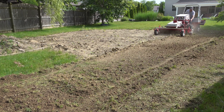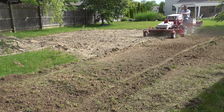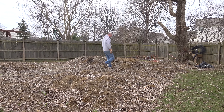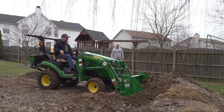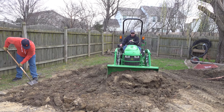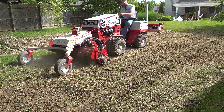Today we're back at Donnie's. This has been a multi-visit project. He wanted to level almost his entire yard. Our first visit came back in April — he had a pile of dirt and rock here that needed to be removed. Tim used a new four-in-one bucket for that part of the project. We came back a second time to remove a lot of pea gravel where they had a swing set in years past. Today we're back to level and seed the yard.